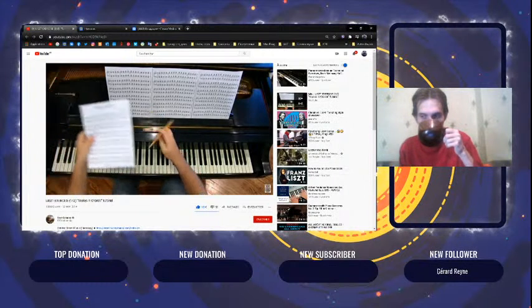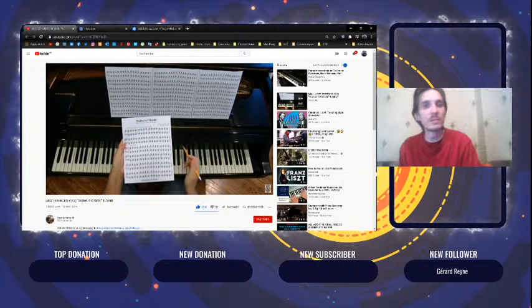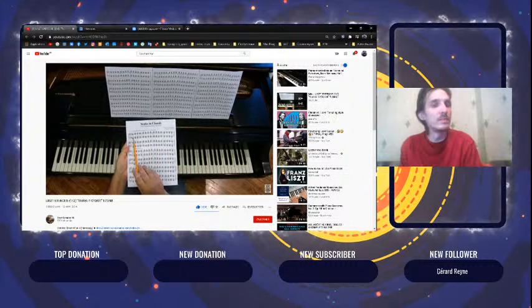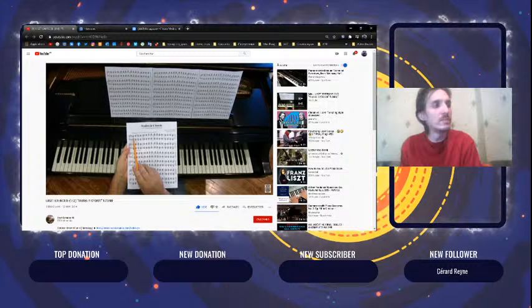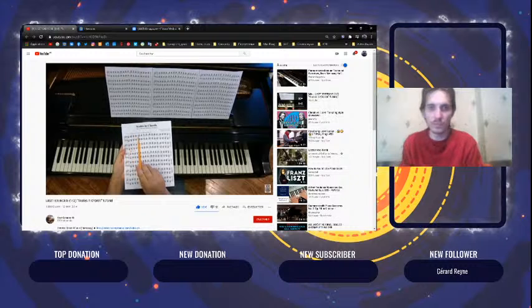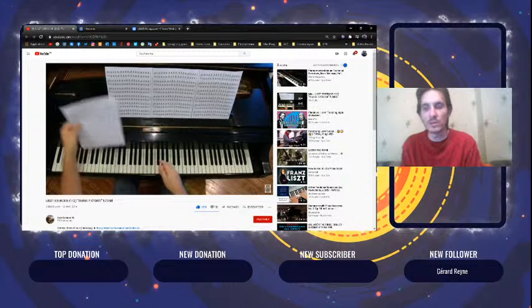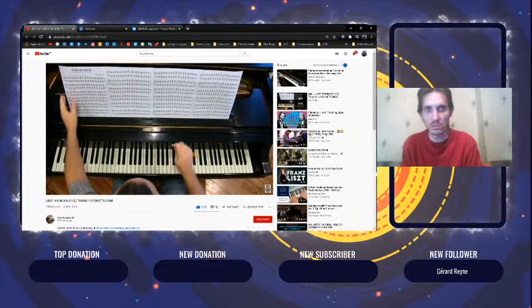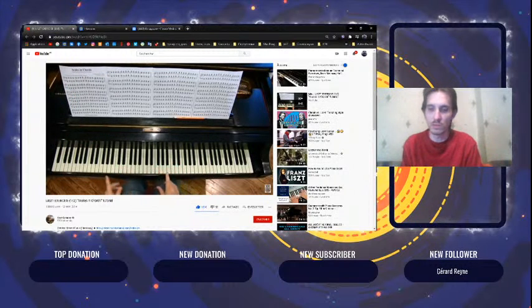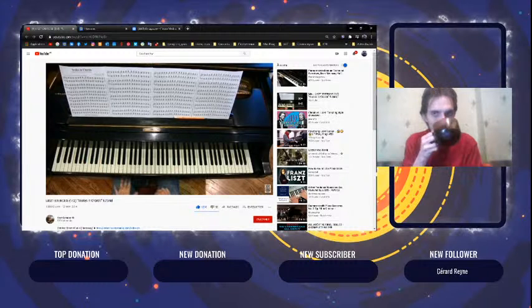You can see here in the score, hopefully you can see this okay. In Bach Scholar's edition here, you can see the chords are all written out with octaves plus 2 notes in the middle. So you're always going to play 4 notes per chord, and it's always 1 line here per scale. It's good to practice hands separately, but for time's sake, for this video, I'm just going to do hands together.